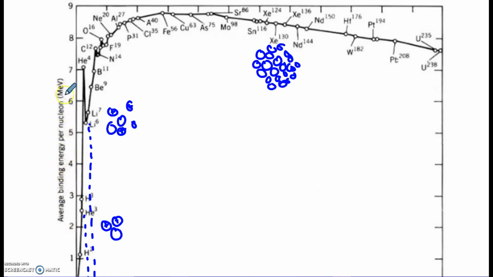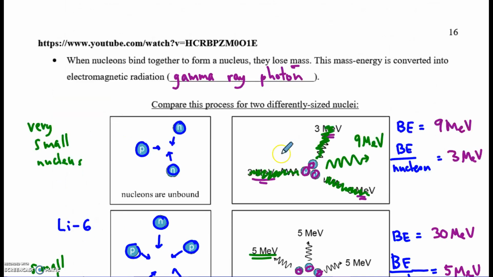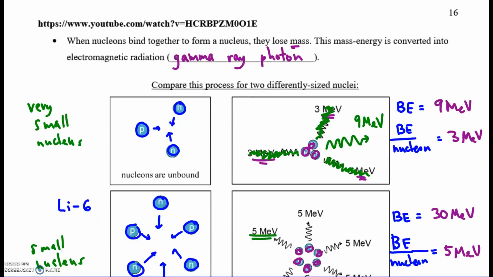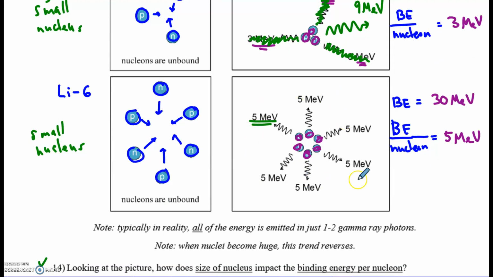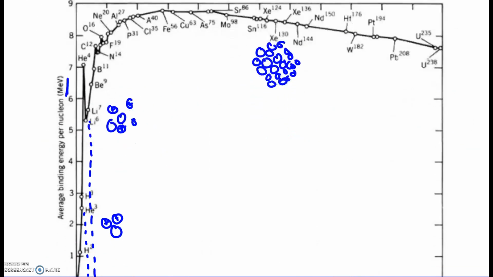It's the binding energy per nucleon in mega electron volts. Let's check and see how good my example was. Lithium-6 has 5 MeV, I said. Is that accurate? Let's go find lithium-6 and find its binding energy per nucleon. Okay, how good was my example? Here's lithium-6, and hey, 5.3, 5.4. That's not too far off.